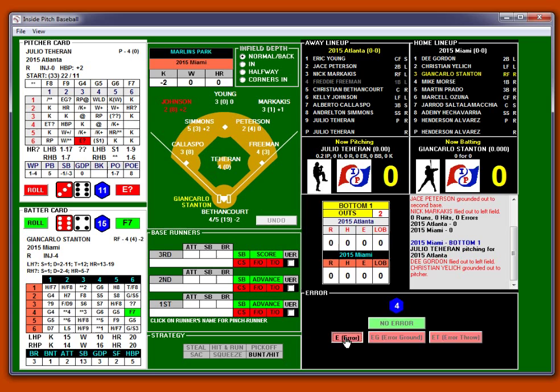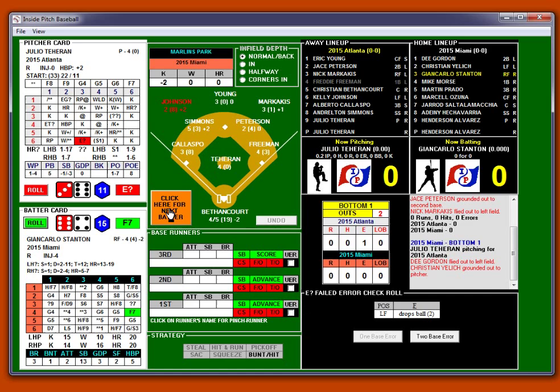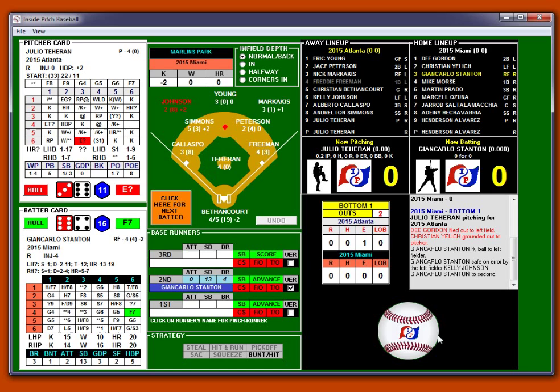All right, so click here for the next batter. Left field drops the ball, and we got a two-base error on that play. So Kenny Johnson drops the ball, couldn't quite get to it, and Giancarlo Stanton rounds first, gets all the way to second before they can get the ball in.